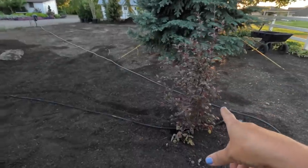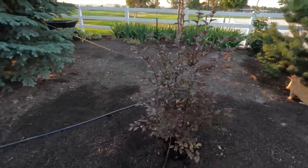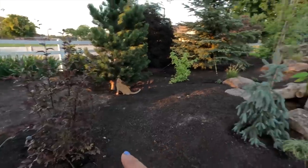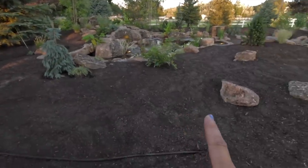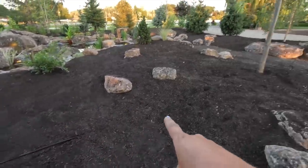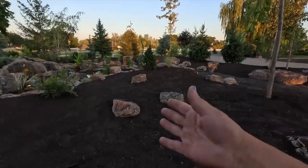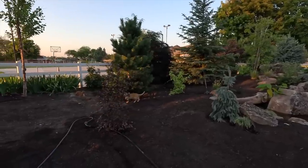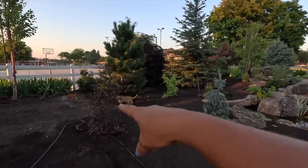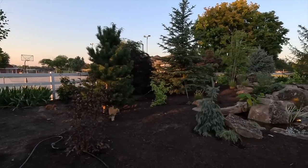And then we have a Royal Raindrops crabapple right here, which is so beautiful, multi-trunk. This is the only one other than that blue spruce that I need to move still, that I did move. We had put it right here, and then we ended up putting the oak tree right here, way too close together. So I decided to pop that back, have it fill in this space right here, because that one will get 15 feet-ish tall and wide. So we've got the red, the blue, the gold, and the green. Those are the four colors we try to put in all spots.